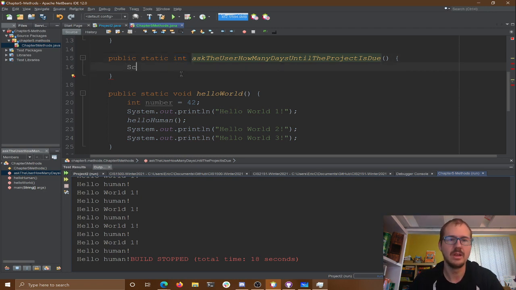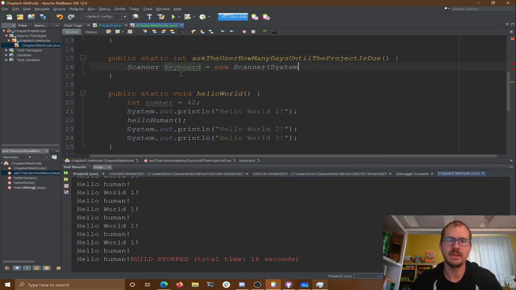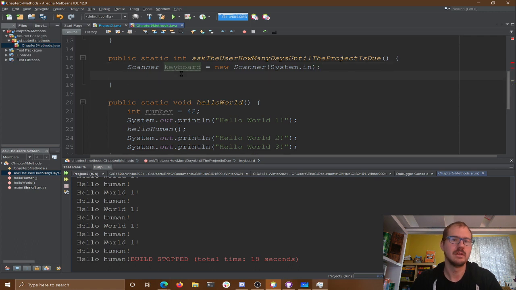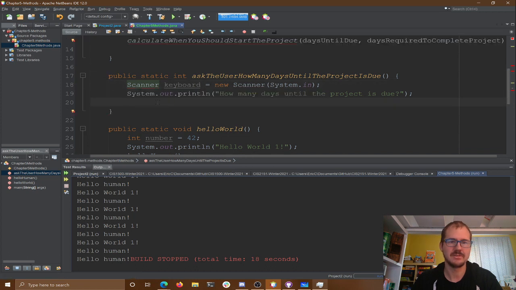So inside of here now, we'll need a scanner. We'll call it keyboard equals a new scanner, given System.in. And we can ask them, hey, how many days until the project is due? And yes, we need to import scanner. Okay, got that. And then we're going to get some string answer, which is keyboard.nextLine.